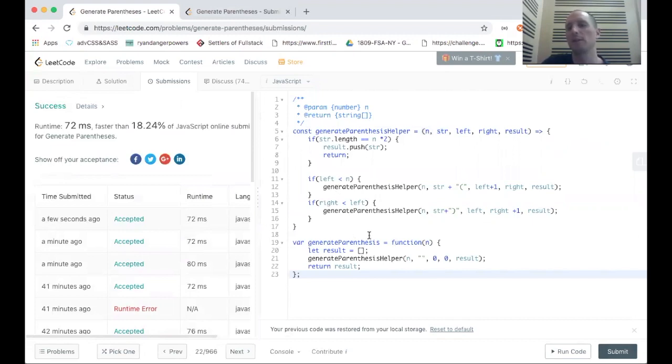But I think the main focus of this is really more the logical reasoning. I mean, this is pretty much 3 lines of code. So it does a lot of work, but it doesn't take a lot of code to do all that work. It's more of a logic-based kind of problem.